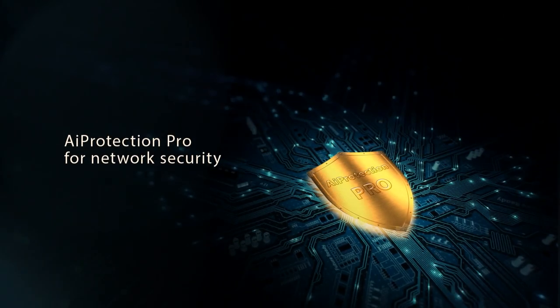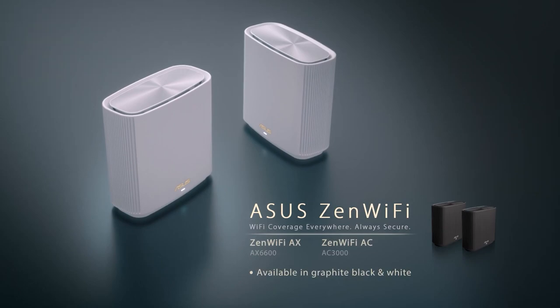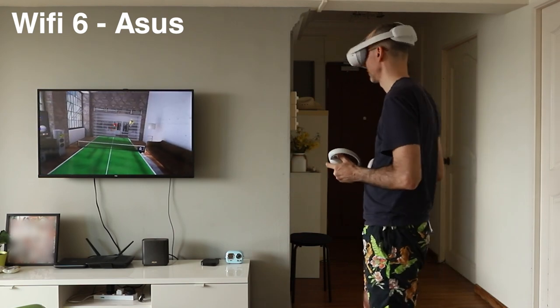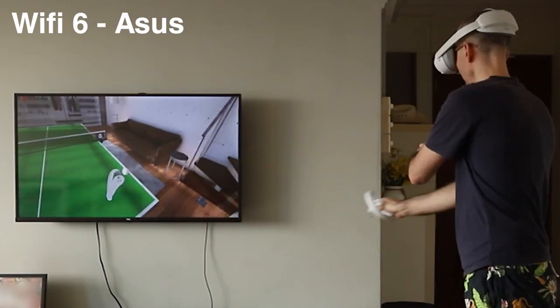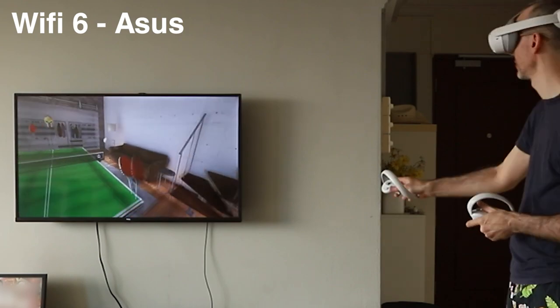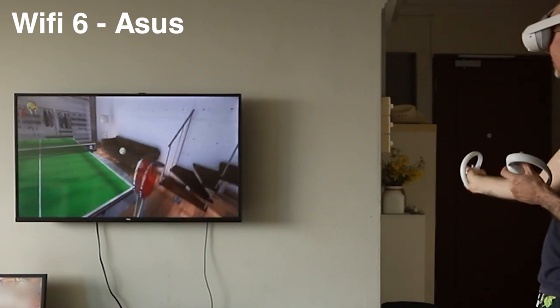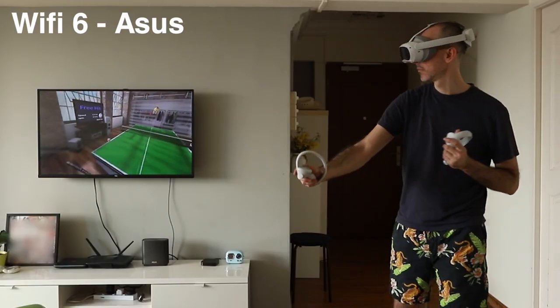During the test, most of the devices connected to the router were just the headset, my phone, my computer, and the TV — no other devices. I have a one gigabyte broadband plan and was testing during a busy period with neighbors also using internet. I'll be using three apps for testing: first 11 Table Tennis, then Ragnarok which requires a bit more bandwidth, and then After the Fall — a full-fledged multiplayer game that needs a better connection.